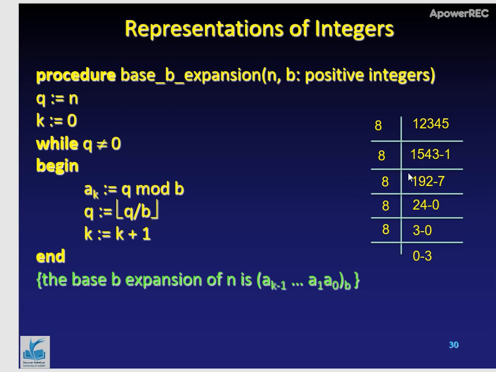For example, if this is 192 point something, some fractional part, then we ignore the fractional part by finding the floor function, and we only record the integer part at every step. And we keep on going and increment k at every step, just to ensure that these are recorded correctly in the corresponding array as the correct index address. And then once we have q equals 0, we stop the loop and we get the base b expansion of a number.